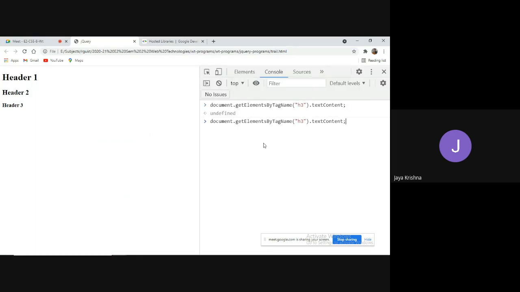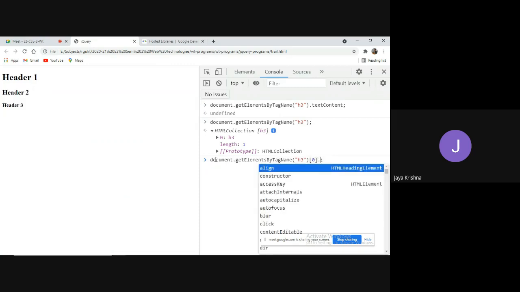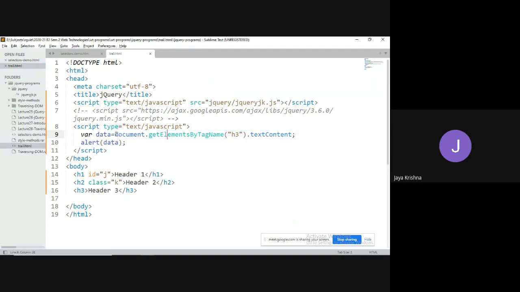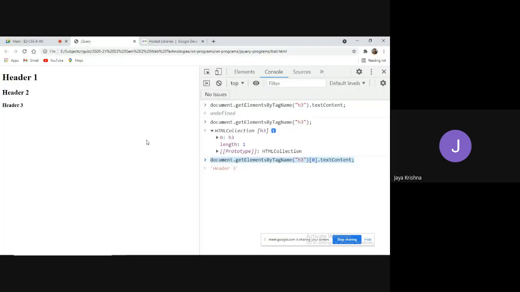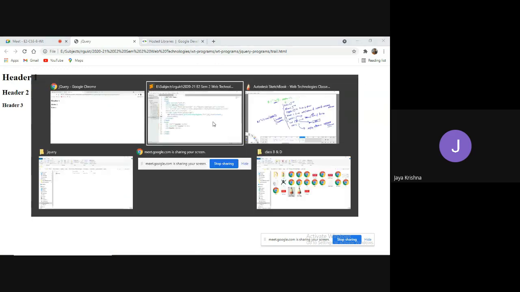It's undefined, right? It is an HTML collection of things, so now we go for index 0 dot text content. If I write like this, you will get the data. But it says it cannot read the properties, reading text content, and is not getting the output.